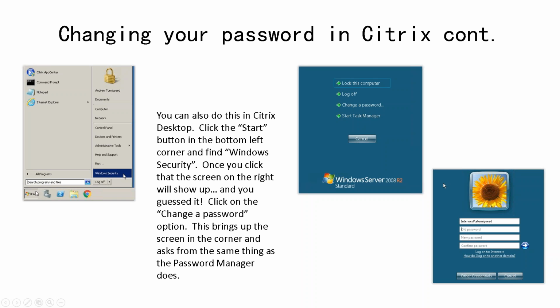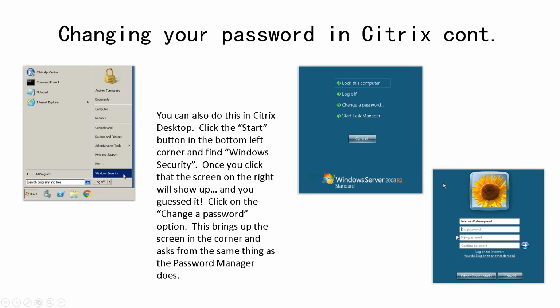You have a start menu, and it has the control panel and all that fun stuff. If you hit this little start button and go to Windows Security, it'll pop up a screen that asks if we want to lock this computer, log off, or start the task manager. But this is the one we want right here, which is pretty self-explanatory: change a password.